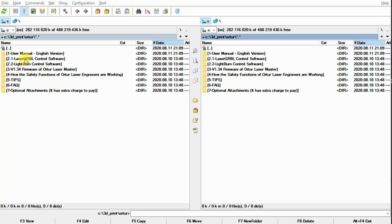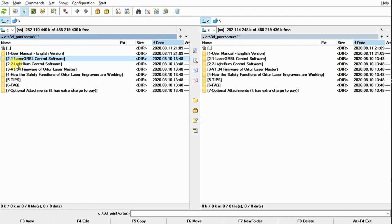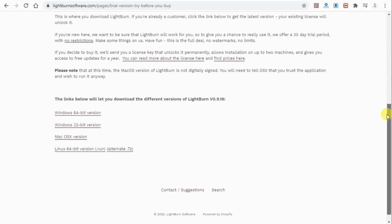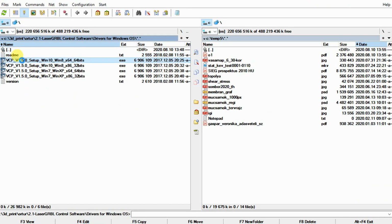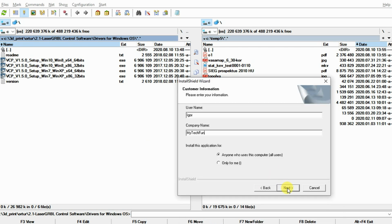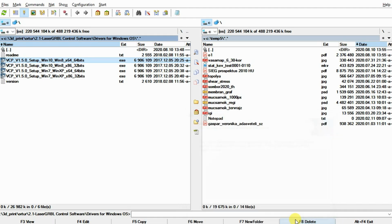Between those files only drivers for Windows can be found. For Mac users maybe LightBurn is the solution, so if I open here we have this link and it says it's paid software. I checked this website and yes, there is a list, so Mac OS and Linux are supported, but it is paid software. Back to Windows drivers. Double click and just confirm and go over the procedure of the installation, and after a few seconds drivers will be installed.